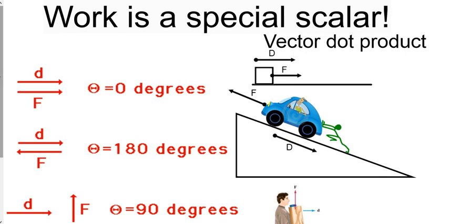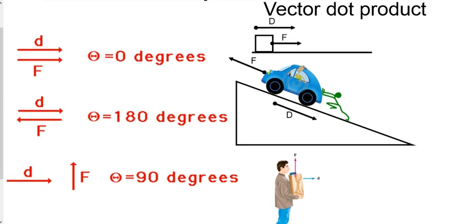And so when you look at these examples, again, the direction is important. When the displacement and the force are in the same direction, we are at 0 degrees. Cosine of 0 is 1. And so this would just become work is equal to the force times the distance. And that's it, because your cosine of theta is 1, so it's just W equals Fd.